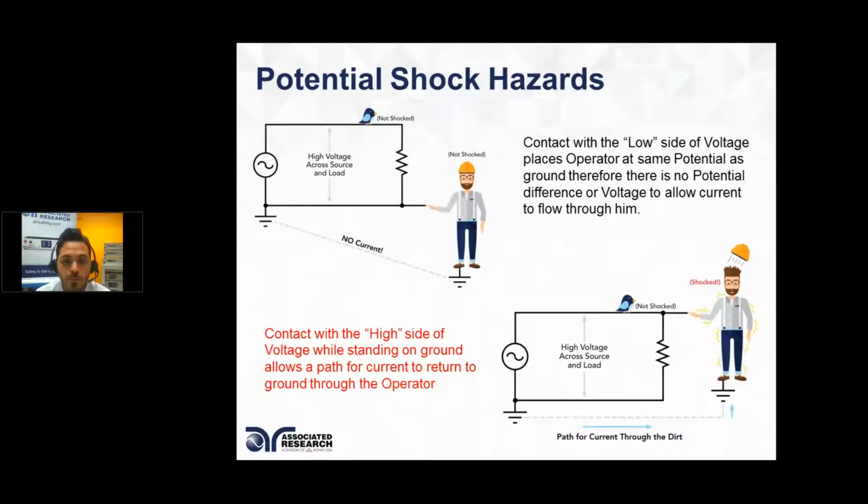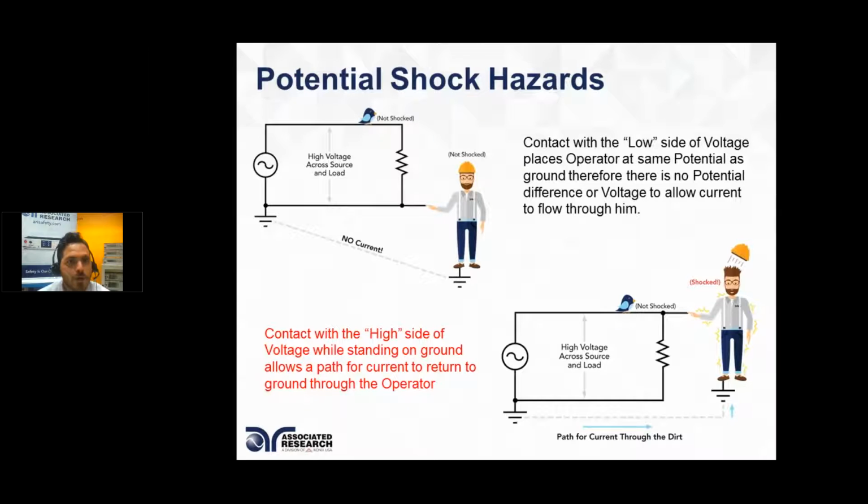Okay, so in the past, we would show you two pictures of someone getting shocked by making contact with a live part, and that current flowing through the body to ground, and then someone making contact with 2 points, and that current flowing through their chest, in one arm and out the other. But this time we want to give you a little bit more detail of what's happening in those scenarios. So let's go through these various circuits and talk about what's going on.